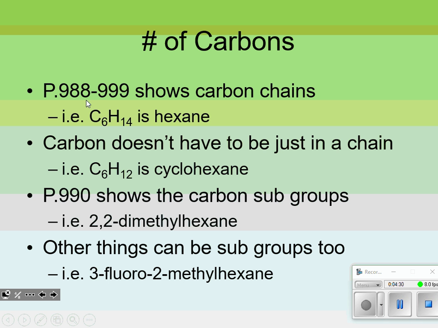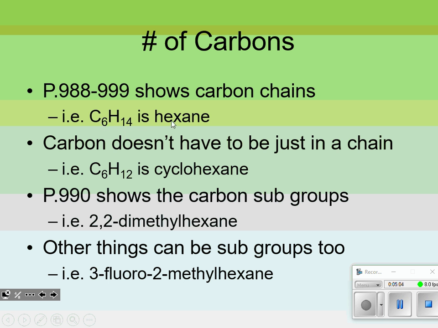So, I show the pages in the book, and it's going to talk about those number of carbons on a chain. What I'd like to do is talk you through these 4 bullet points, and then once again I'm going to go back to the Smart Notebook to explain what each of these are. So if it's helpful, maybe just jot down the name of these 4 examples and leave a little space for when I draw them out. That way I don't have to flip back and forth continuously during this session of notes.